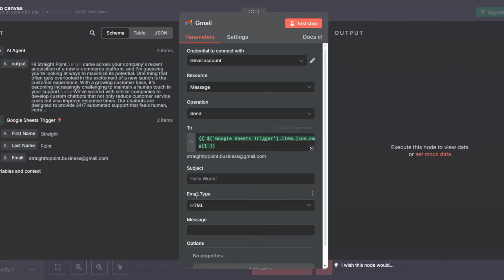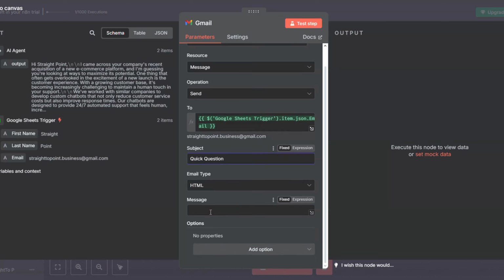The subject, we could generate this using the LLM, but for that we will have to, of course, give a specific output like a JSON and then map in the JSON and parsing it and put it here. So as I said, for the simplicity's sake of this tutorial, I will keep it simple. We'll use a static subject here. For example, quick question, something that will strike the curiosity and make the lead open the message. Obviously, I'm not a cold outreach expert here or emailing expert, so I'm just putting it here. You can customize it to whatever you want. You can use the LLM or whatever. We'll keep it at that.